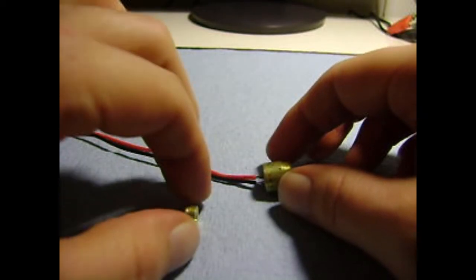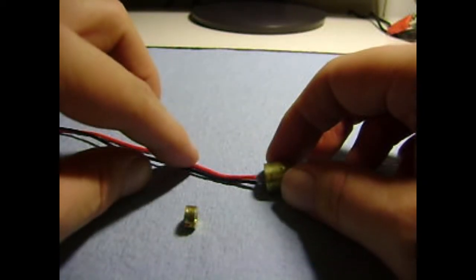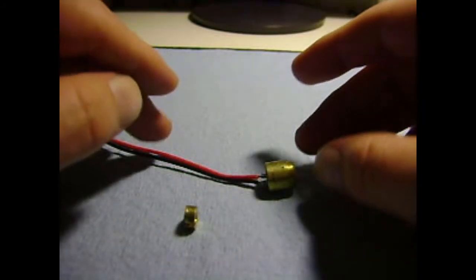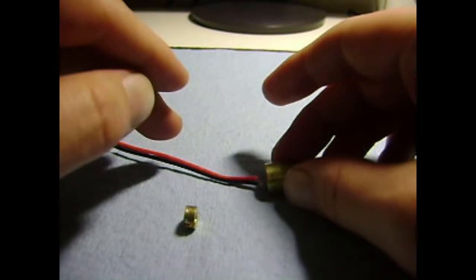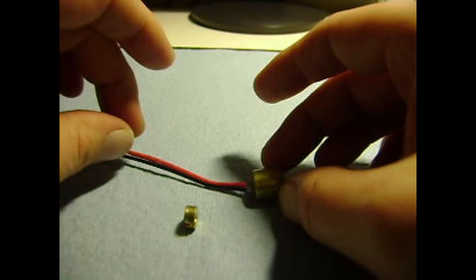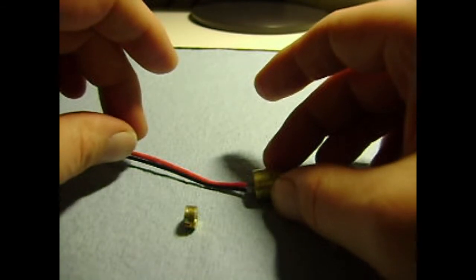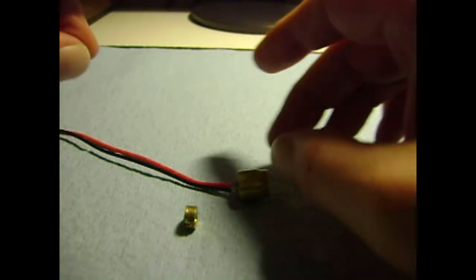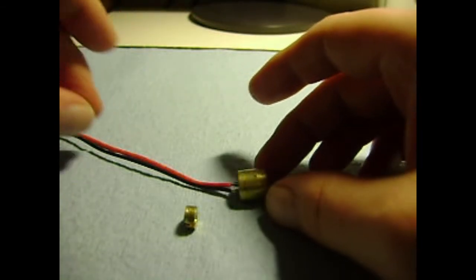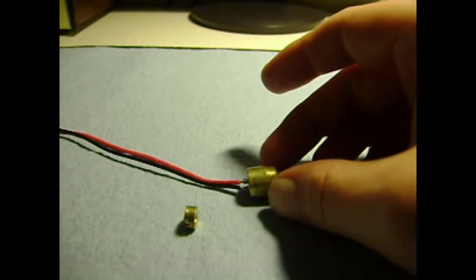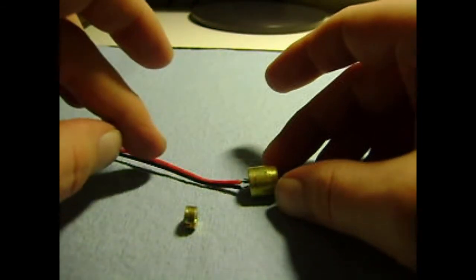There's no quality control. They slap them together, test them, and that's it. There's no going back and adjusting. They just get them out the door. A lot of Chinese companies don't make something that's good for just 5 milliwatts. Typically their pump diodes run at 350 milliwatts. For a good one you're looking at 20-30 milliwatts of green light output.